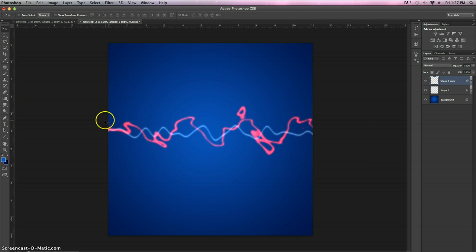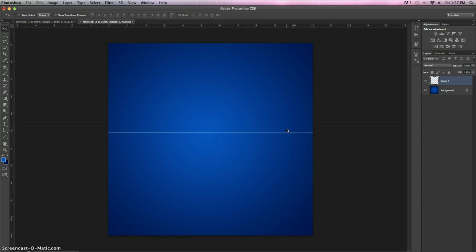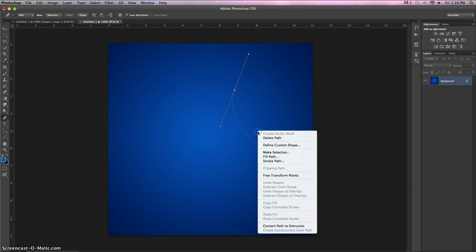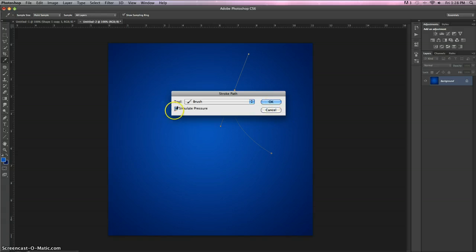So, one thing you can do with this is also add a line. In one of my first photo manipulations I ever made, I had Rafael Nadal hitting a ball, and I wanted it to curve a little. So one thing you can actually do is curve it a little, and if you go to brush, change the size down to a smaller brush. Okay, I'm going to do 8, and then if you hit that, and then right click it, and then you say stroke path, don't simulate pressure.